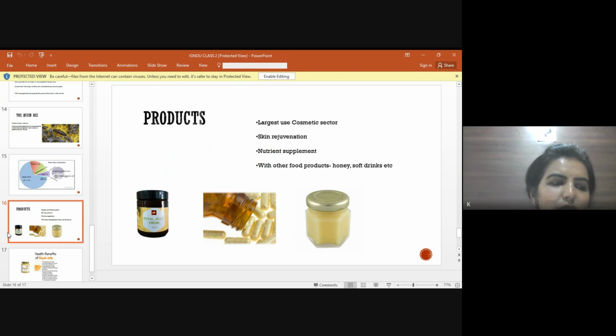Then, as a supplement to the normal diet, it is also used as a dietary supplement since it is very rich in vitamins, minerals, protein and also fat. Royal jelly, being nutritious, may be consumed along with other foodstuff. They say it is a little bitter, so you can mix it with other stuff, or take it in the form of capsules that you can see in the picture. Royal jelly may supply a particular nutrient which may be absent in other foodstuff. I was telling you yesterday, there are so many nutrients which are yet to be discovered by science.